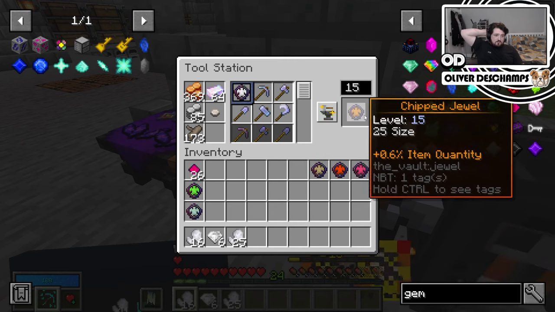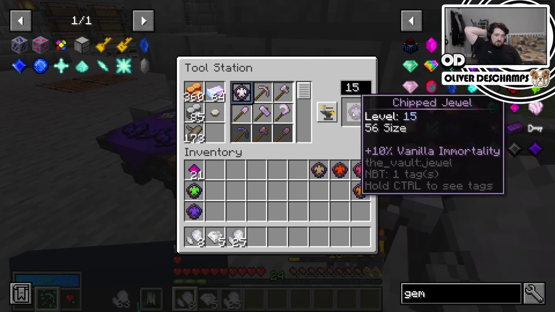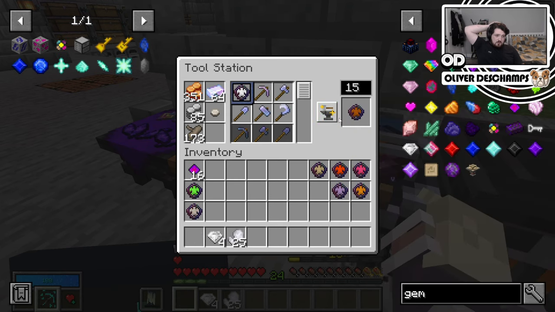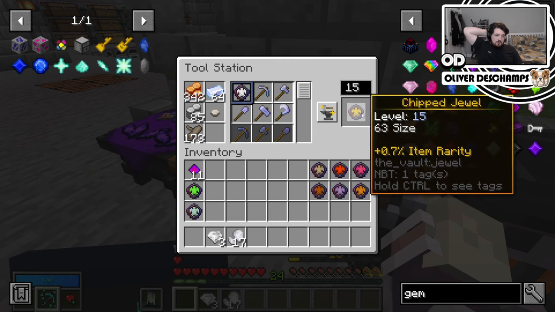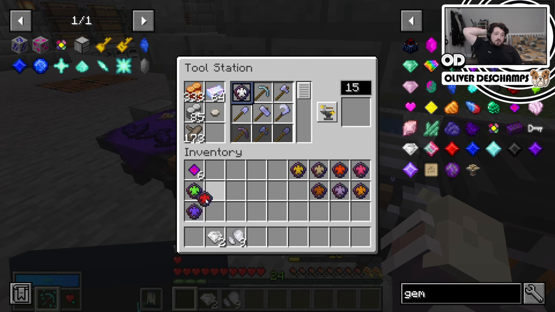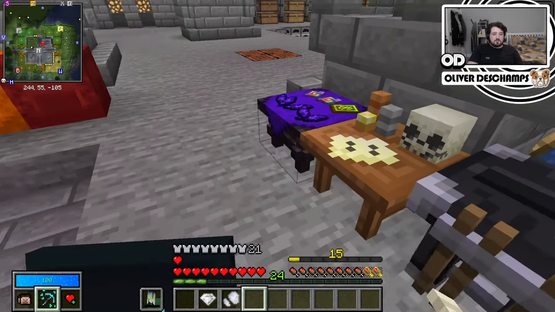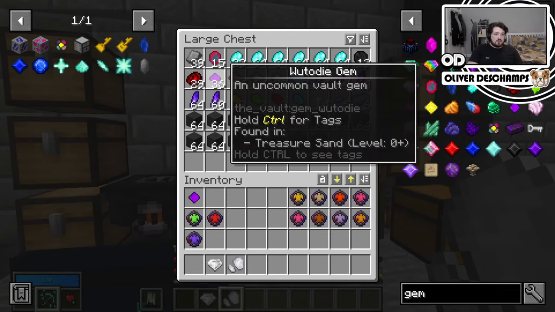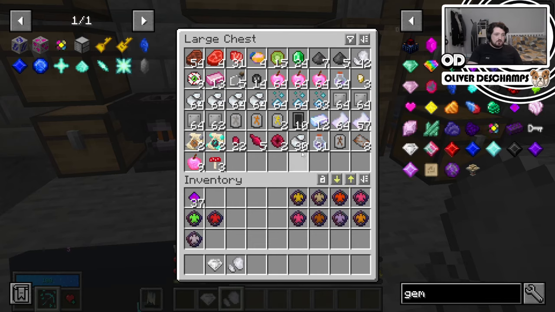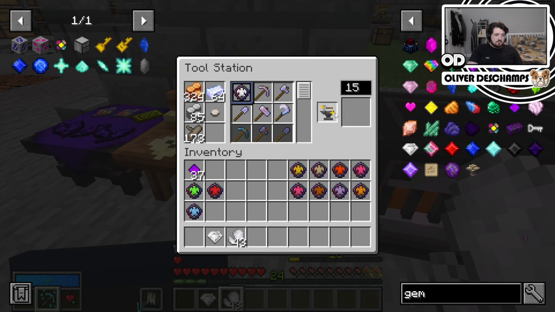Axing, horrible. Item quantity, horrible. Vanilla immortality, horrible. Horrible. Horrible. Now, on the other hand, ornate affinity for 10, not bad. Horrible. What are we missing? Wootenite gems and silver scrap. We technically have some of these, and we do have some of this. Horrible.